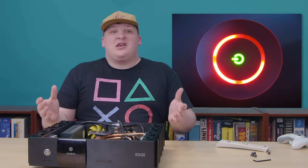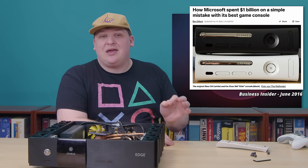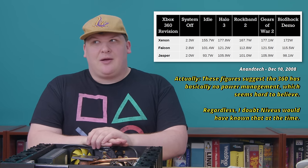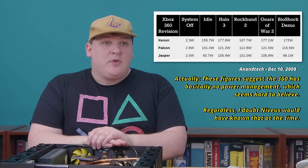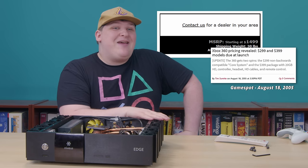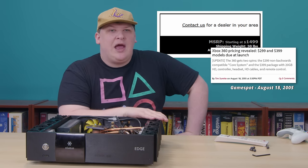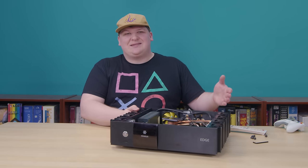The passive cooling system is pretty neat, but how does it actually perform? Is it good? Is it as good as the 360's original heatsink? Maybe they didn't know either. Could it hold up to the 360's full power output? I imagine they were pretty concerned it wouldn't. Remember, these were the glory days of the Red Ring of Death — 360s were dropping like flies back in 2007, and the only thing that could prevent it was to just not use your console. When you're using one of these as a Windows Media Center extender, they probably consumed something like 30 or 40 watts, and given that the 360 maxed out at nearly 200 watts, that is essentially not using it.